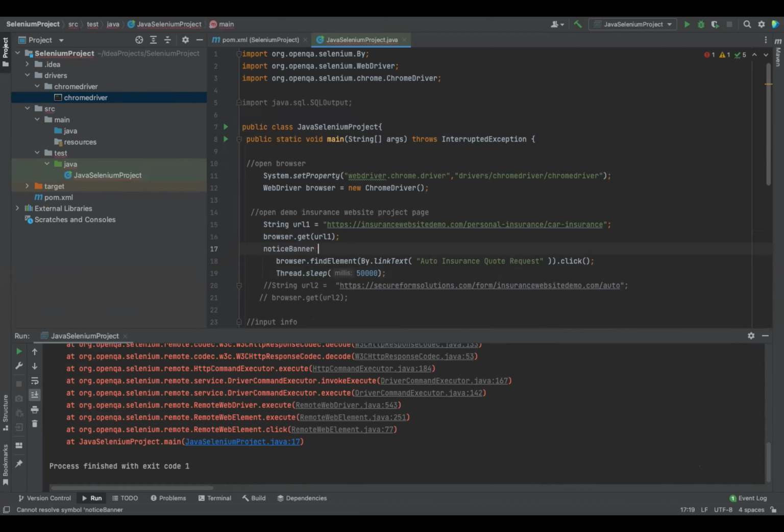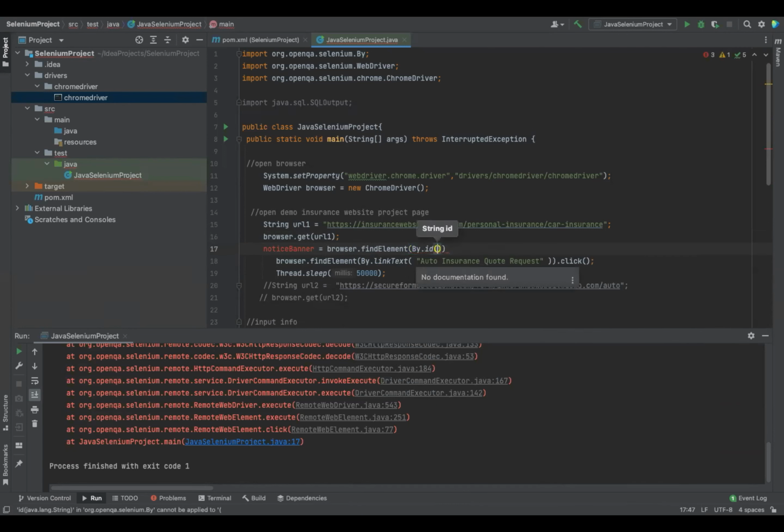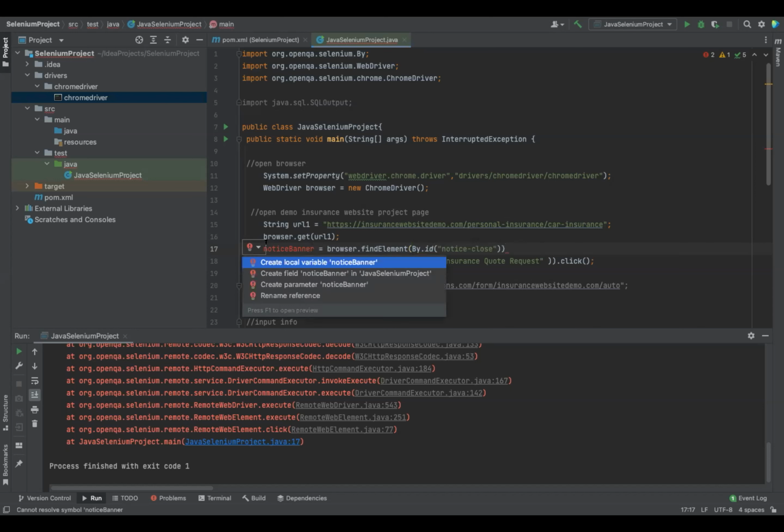Banner is equal to driver, is it driver or browser? Okay, you named it browser. browser.findElement by ID, because that's the ID we have for this. And this is a web element. Let's see.